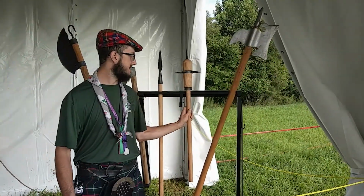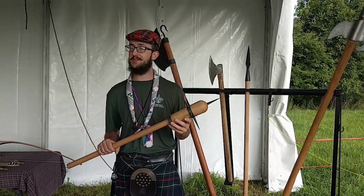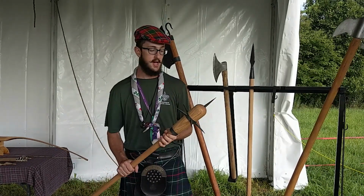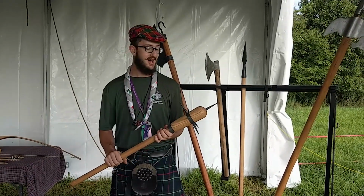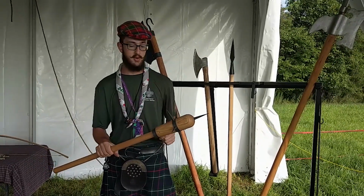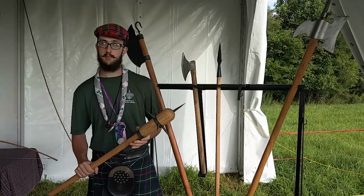Right here is honestly the most terrifying thing I've ever built. It's called a brogget staff, which literally translates to spiked staff. It's pretty easy to see why. It's a wooden club with spikes on it. It's similar to a mace, but the Scots did not have as much access to steel, so they built the main body of it out of wood and added the steel to reinforce and to weaponize it.